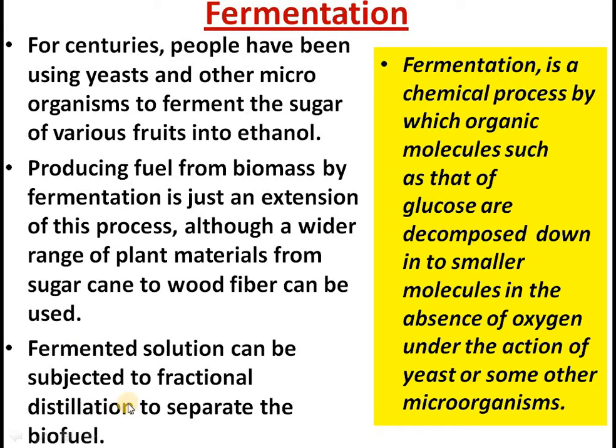Once the glucose or the base material is decomposed, we conduct what is called a fractional distillation. The fractional distillation process is very simple. You just heat up the material. Different materials undergo evaporation and convert into gas. That gas or vapor you can collect, and the vapors can be separately collected. That is called fractional distillation.